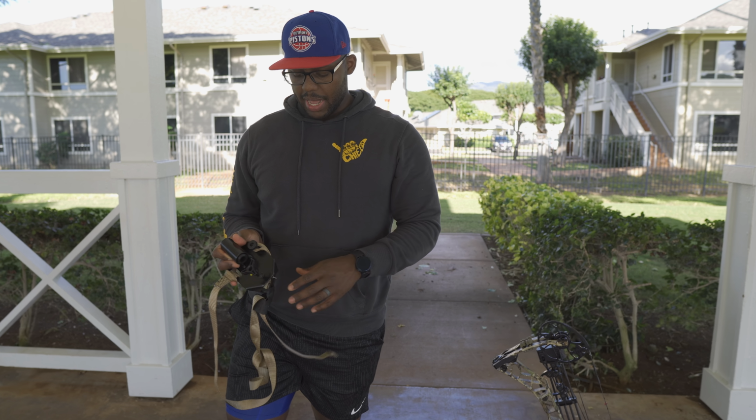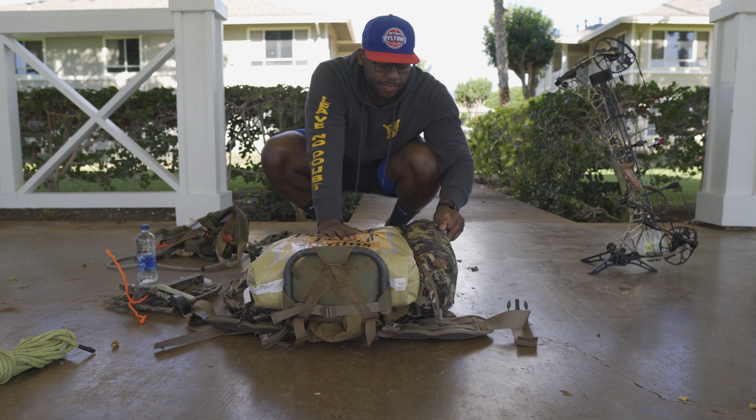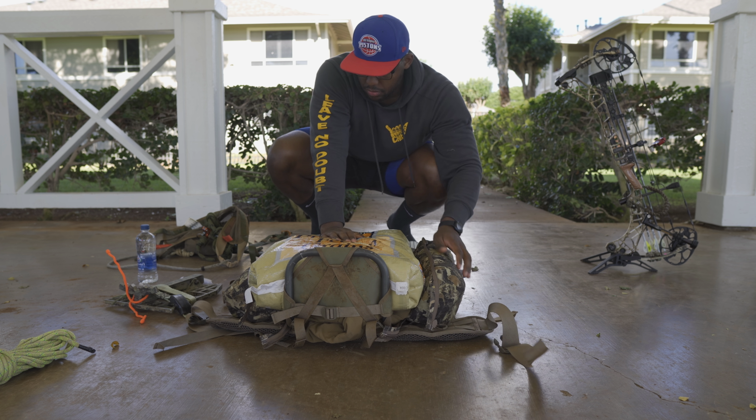Did I speak too soon? Is the zipper failing me? There we go. Nope. Operator error. Everything's packed back up with the exception of the platform and the rope because that's going to go outside. And then obviously I wear this out of the woods. So this will simulate the animal. That's all I'm going to do.